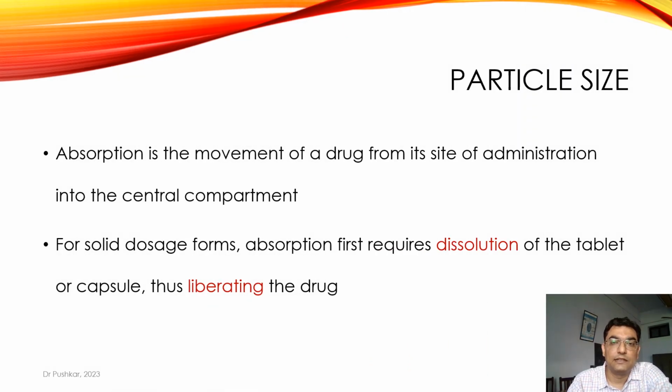First of all, the particle size. We know that absorption is the movement of a drug from its site of administration into the central compartment, and the most common dosage form is the solid dosage form. So whatever drug we have administered to a patient should first undergo dissolution, and then it is liberated. We will understand these terms: what does dissolution mean, and what does liberation of the drug mean?